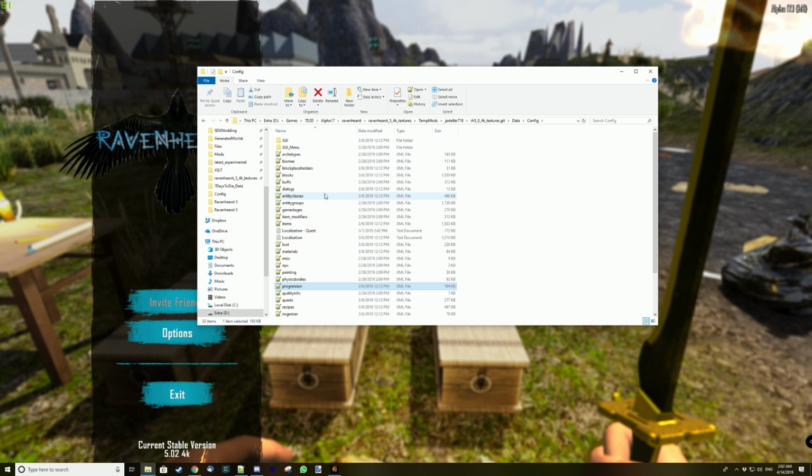Each of these files is the original file from 7 Days to Die, Alpha 17.1 in case of Ravenhearst 5.0, modified with whatever changes Ravenhearst introduces. So this is not a file with just the changes from 7 Days to Die. It's not a file with just the changes. This is the whole file that is going to replace the original file in the game. Now, I'm not going to open this.